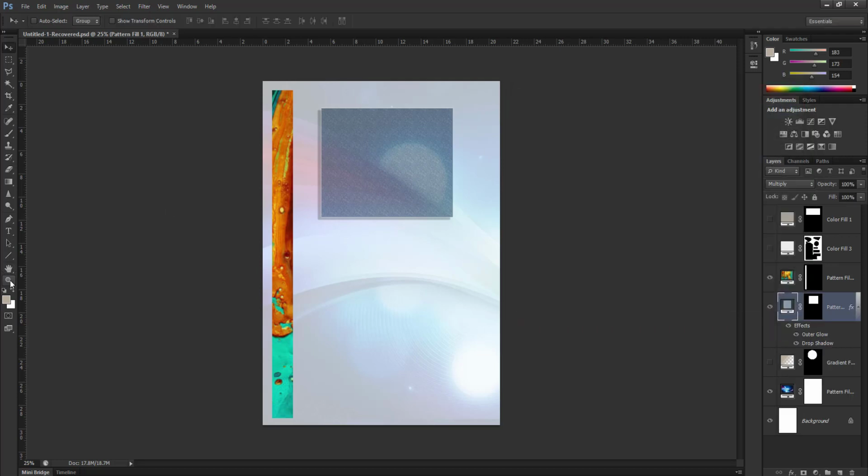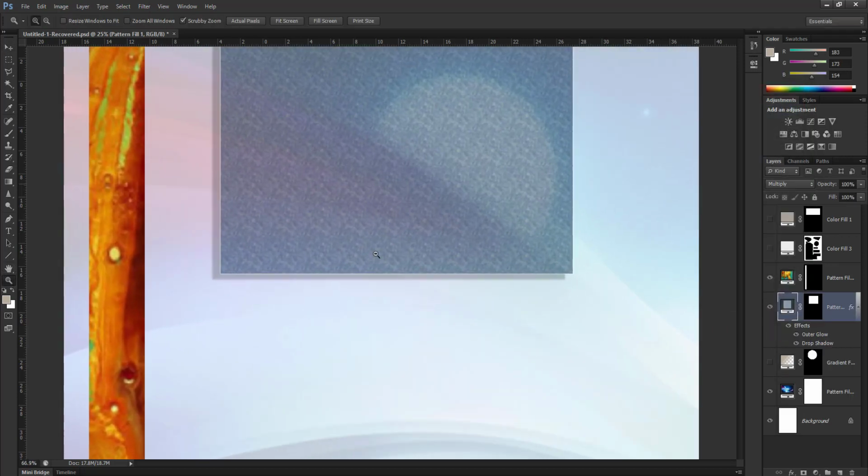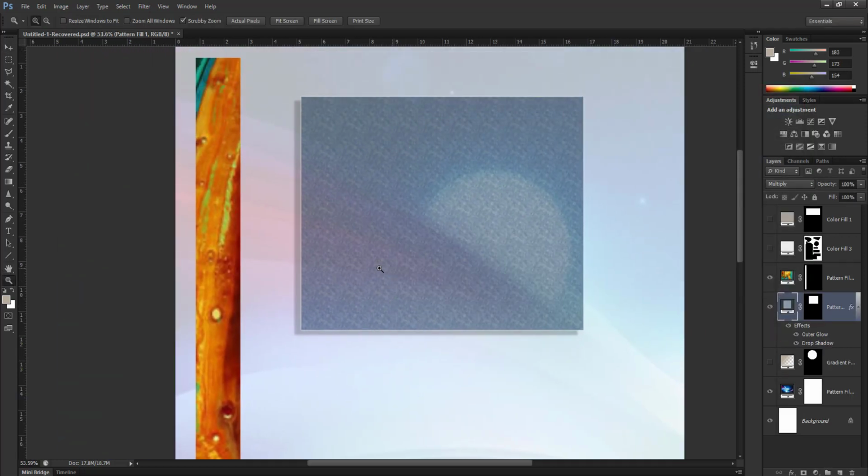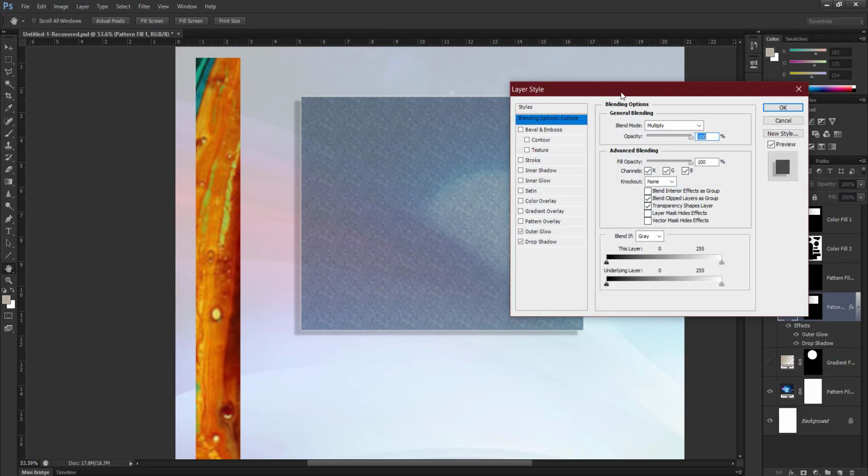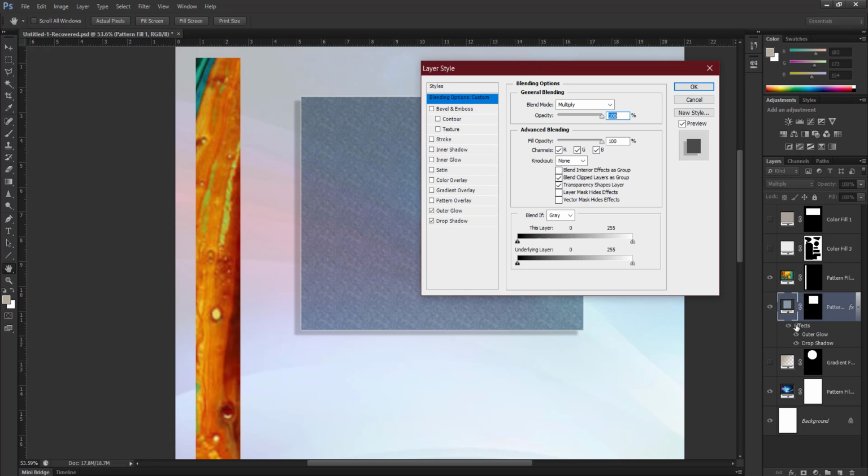Let me just say okay, and I will zoom a bit over here so you can see, and go back to my blending options. Whatever blending options you are applying, they come into your layers, so you can easily hide or unhide your effects over here, or delete your effects. So even from here both are the same. If you see, it's already controlled automatically from here.